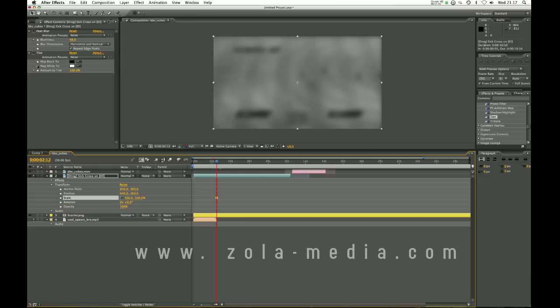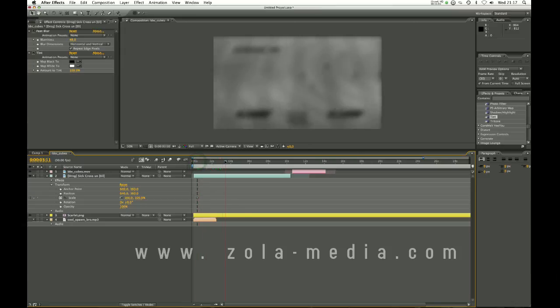If we twirl down this back to the transform, even something as simple as the position, the scale, everything can be animated. And if something can be animated, it's represented by a little stopwatch, which you can see here. Now these stopwatches, when you click, will record that moment in time, the parameter that you click. In this case, scale, it will record the state that it is at that very point in time.